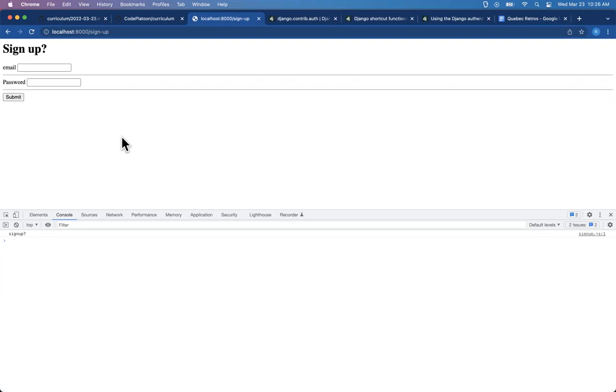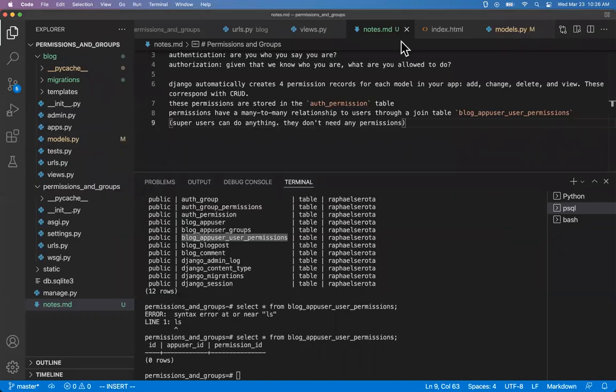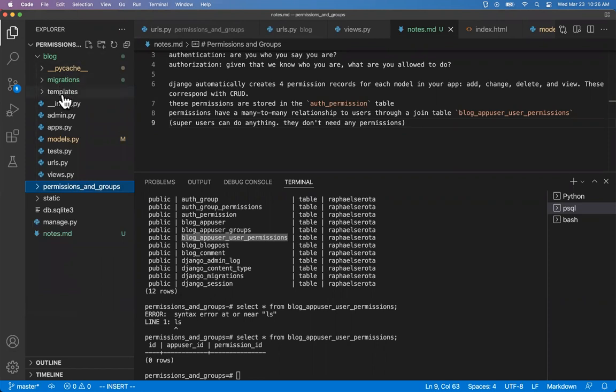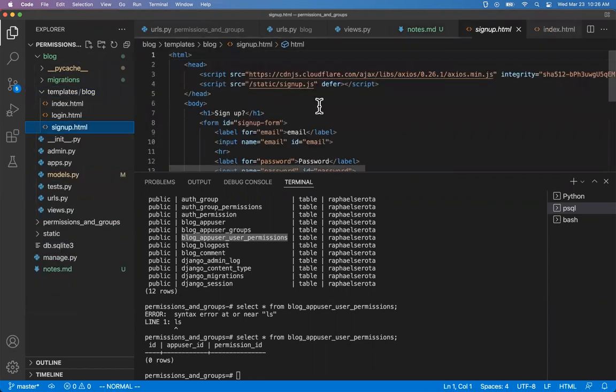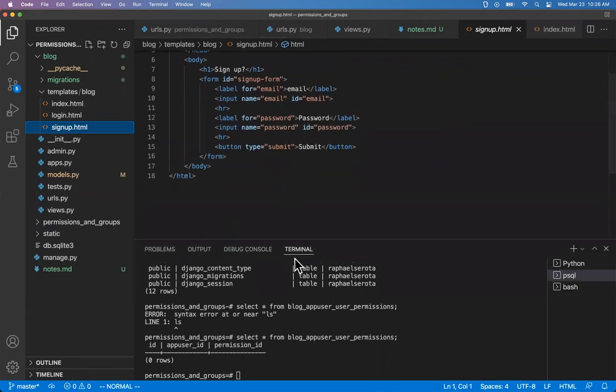But just to make this a quicker, more basic demo, we're going to do things a slightly simpler way. So in our sign up form, I'm going to add a couple more inputs.